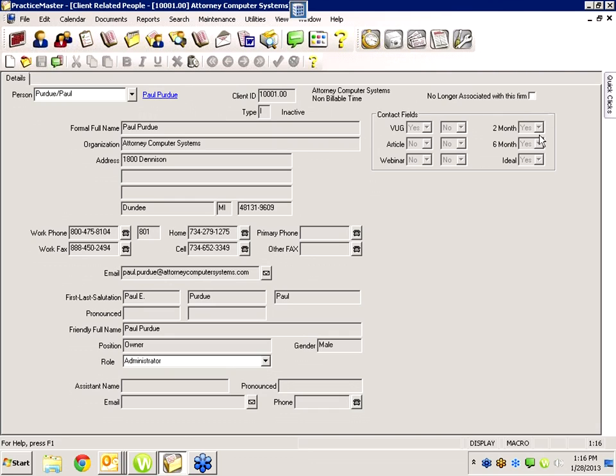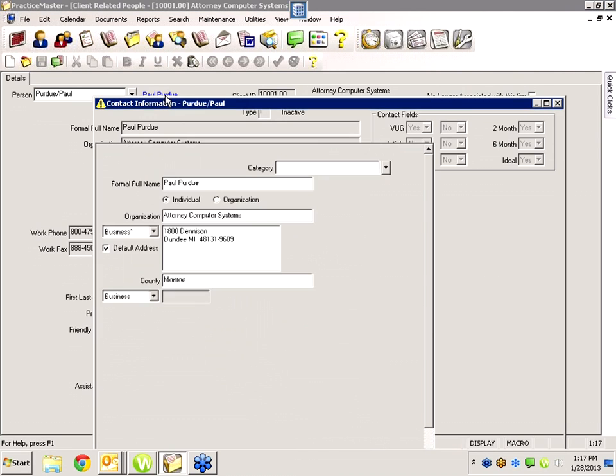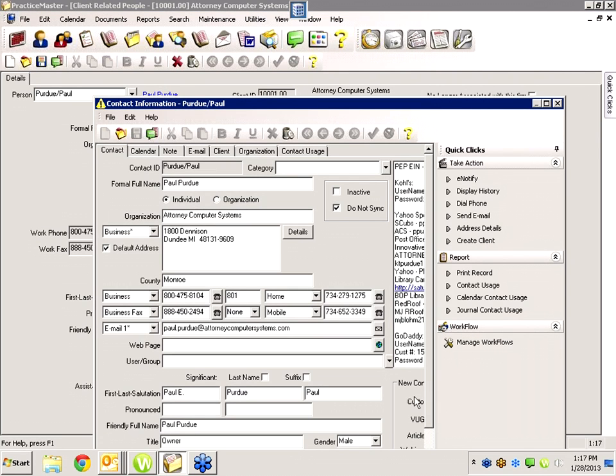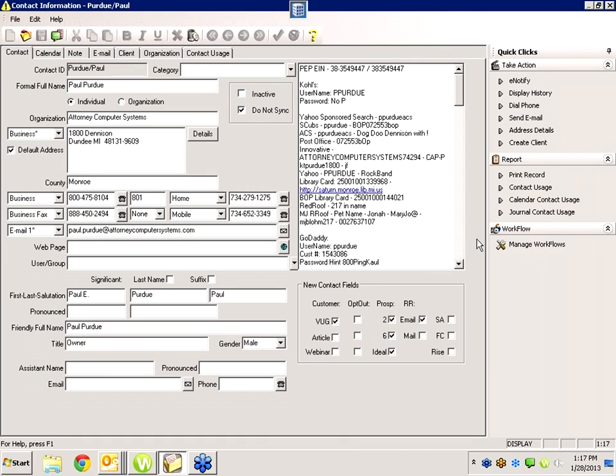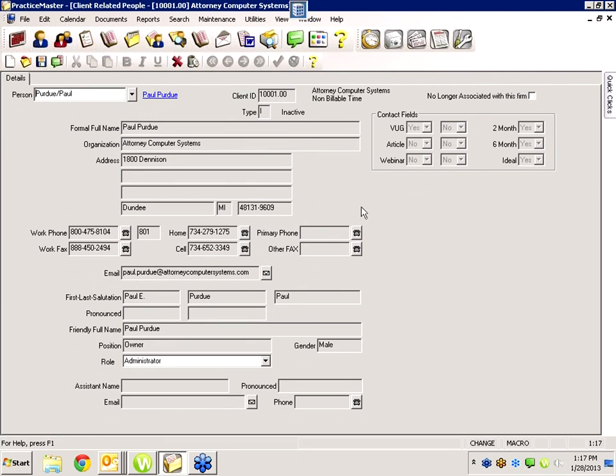I'm going to tell you that normally, we were trying to figure out a good user-activated workflow to create to show you this. And Mary Jo suggested this, and this is going to stick because normally I would have to click here to get to the contact record, because as those of you who use our people file screen know, it's really just a way to point to the contact record. I'd have to open it up. As you can see, the place where the VUG is checked is kind of covered when that happens, so I got to expand it. I got to come over here and check it. I got to close it up, and then I would have set it on.